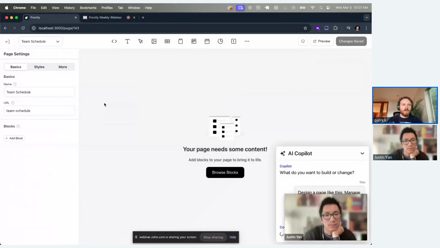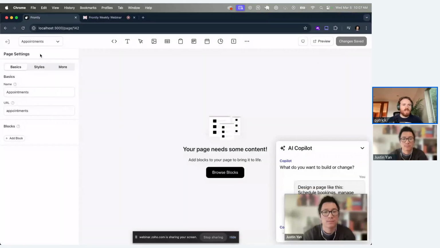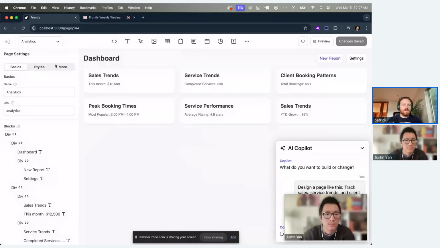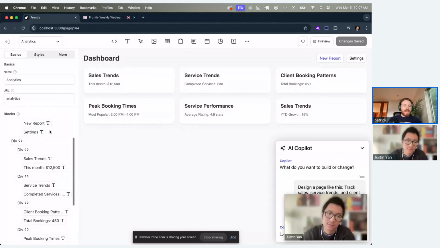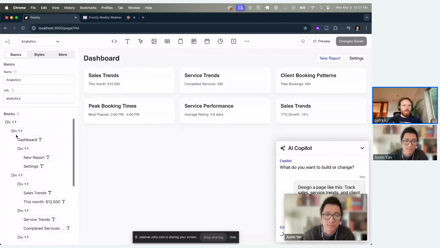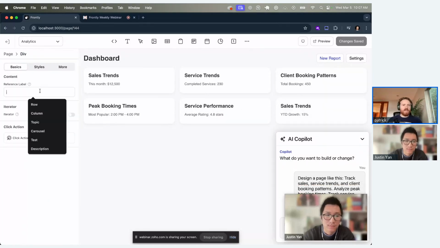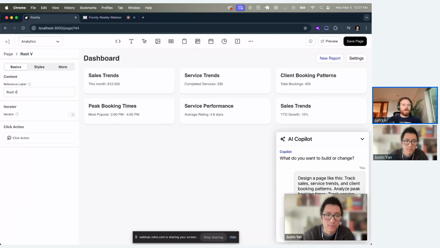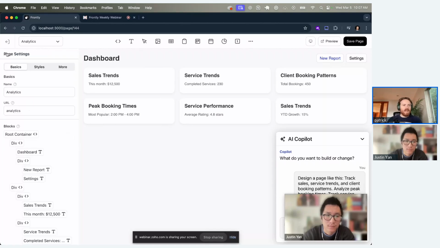I don't know if I saved any of these AI generated screens. Okay, here's one. Yes, these all say div right now, but they all do have a reference label. So you can do that, and then you'll see it like that. So I have made that change.